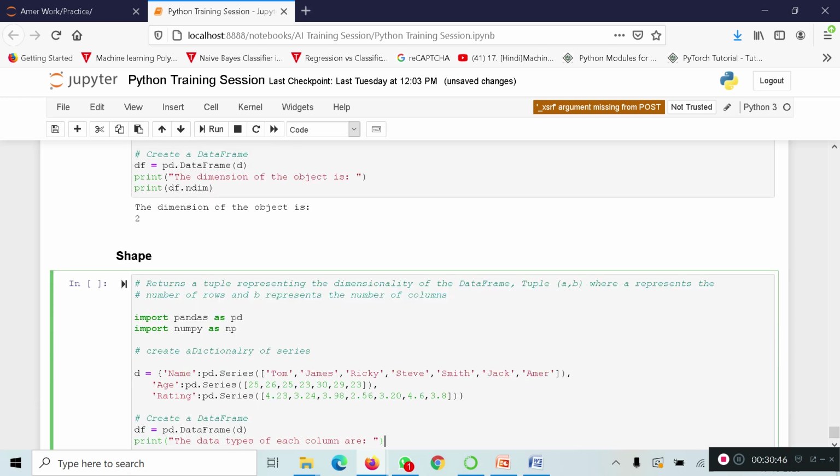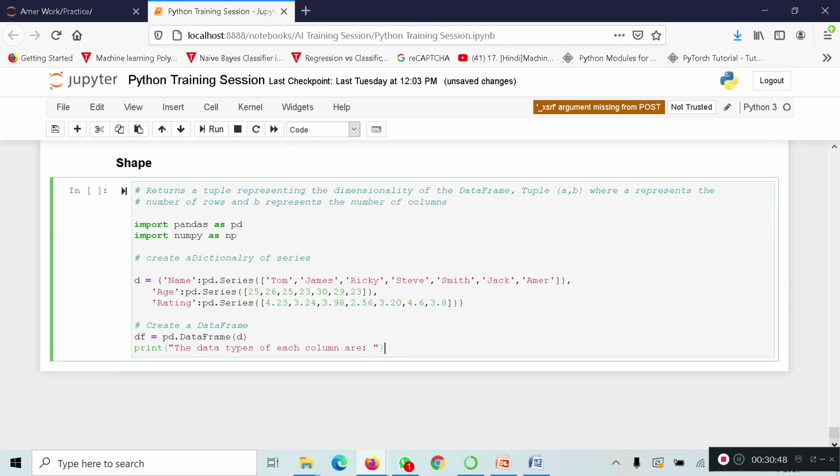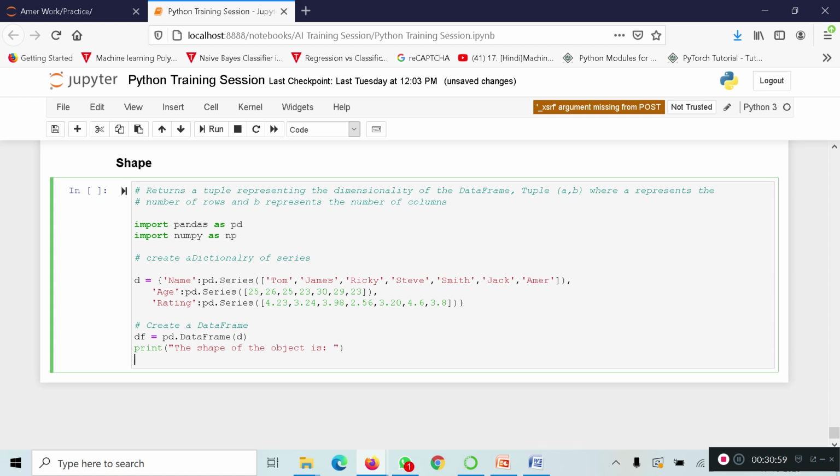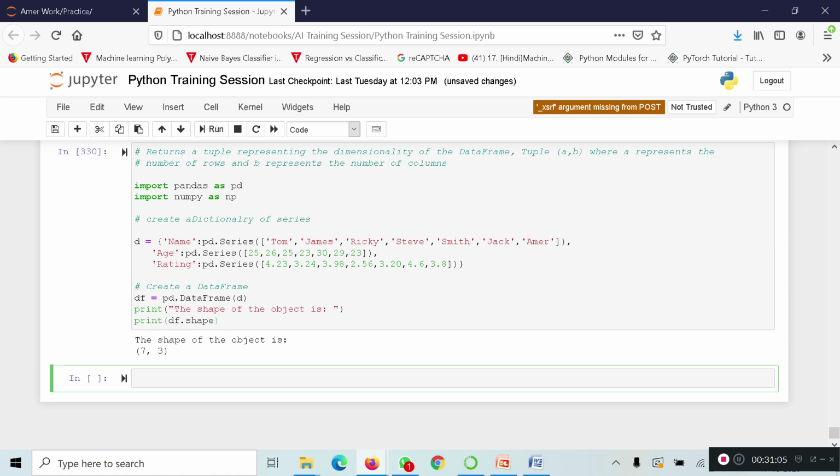Now I'll place the code. The shape of the object is print df.shape. So 7 by 3. How is it 7 by 3? What I'll do here is change this code a bit.